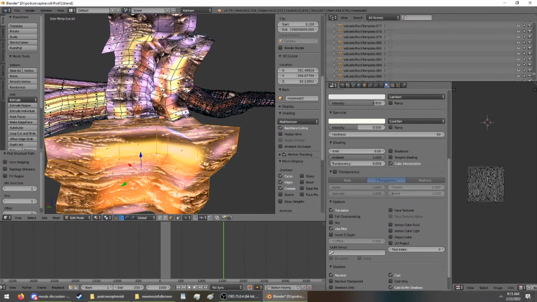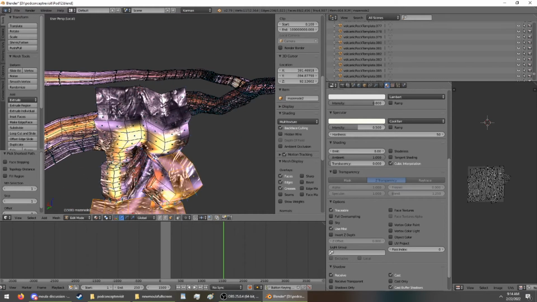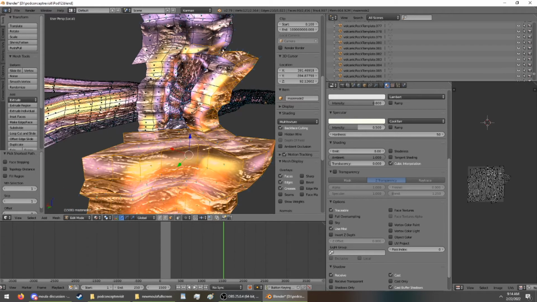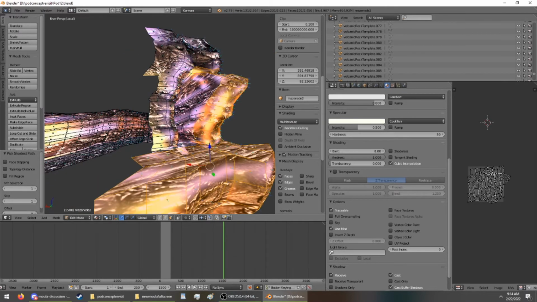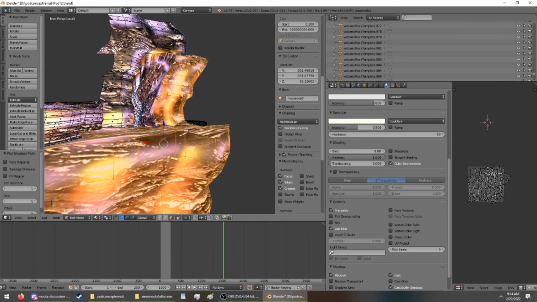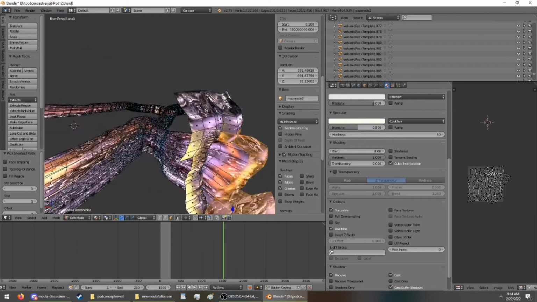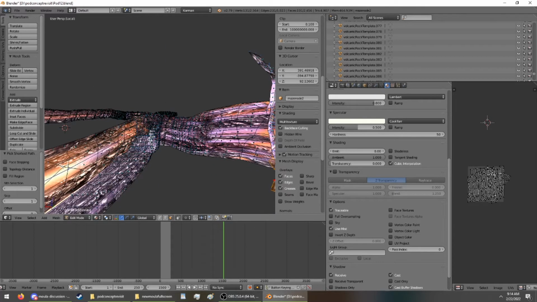Now you might be thinking, oh gosh, Cal, now you're going to have that extra plane sticking out. I'm going to go in and clean that up later. I'm going to delete that extraneous little plane because it is going to cause me issues later down the line. I just know it. Now, this tunnel's going to actually extend a bit further down.